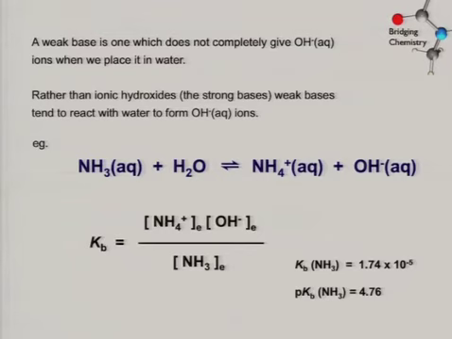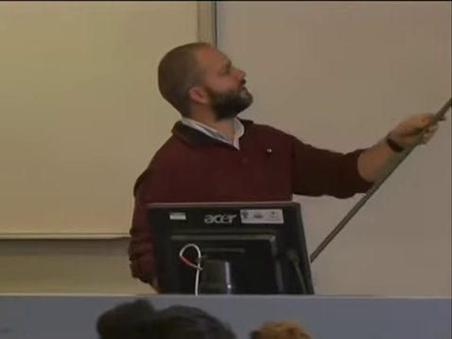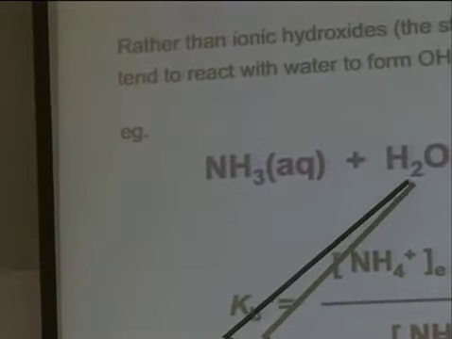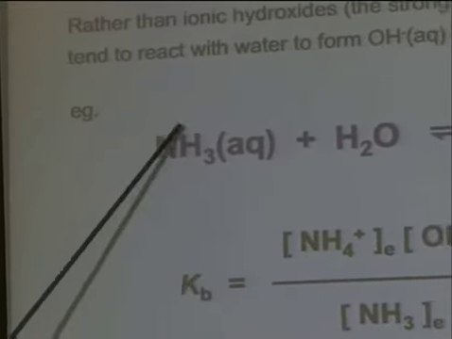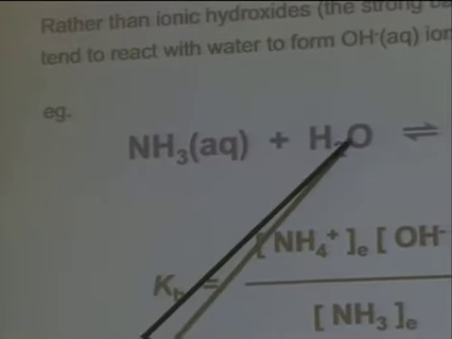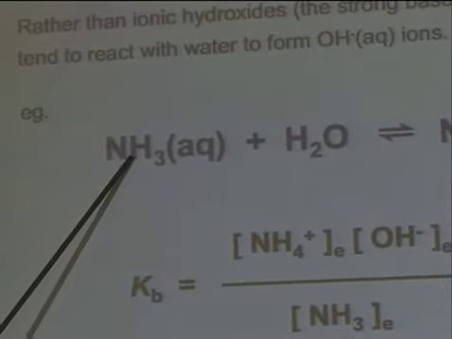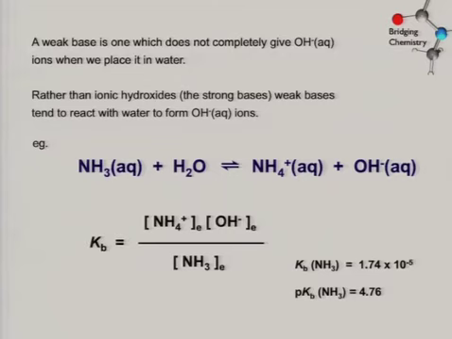Yeah? Now another feature of this reaction is that, as we saw right back at the start, if we had acetic acid here, CH3COOH, then when it reacts with water, the acetic acid is the acid and it donates a proton to the water molecule. So the water molecule is the base in that reaction. Here it's the opposite. Here the ammonia is the base and the water is the acid. So the water is the thing that's giving a proton to the ammonia molecule, and you get hydroxide ions left over after the water's been an acid. So water can be an acid sometimes and it can be a base sometimes as well.